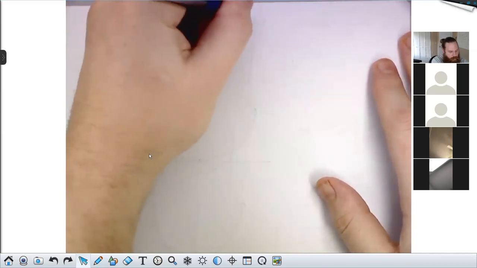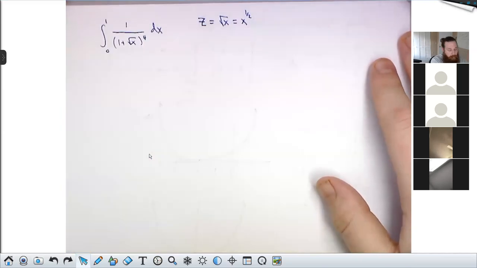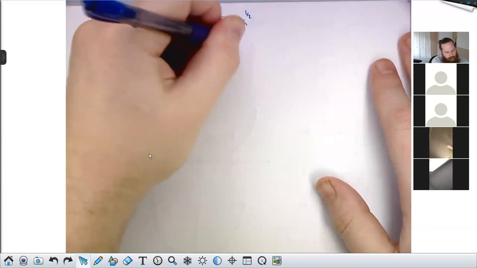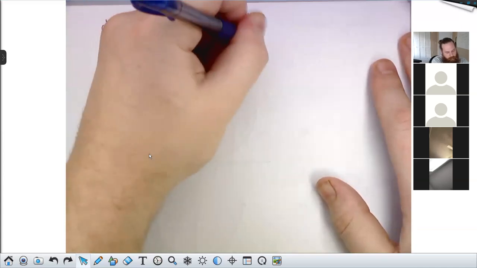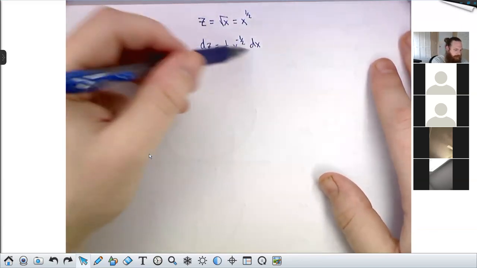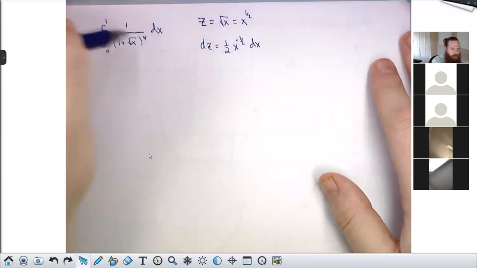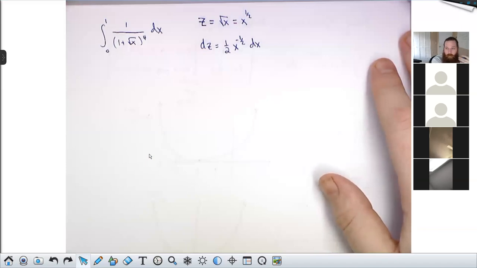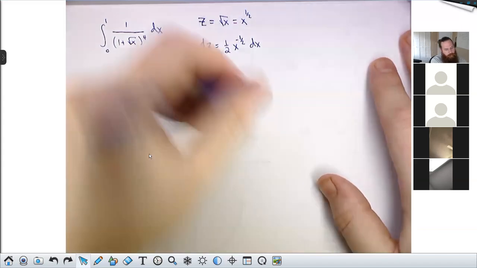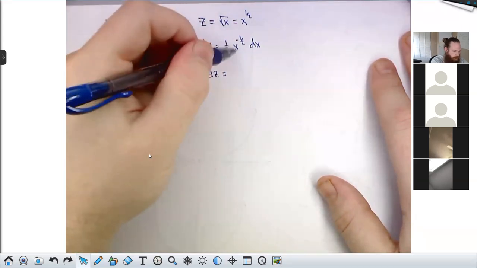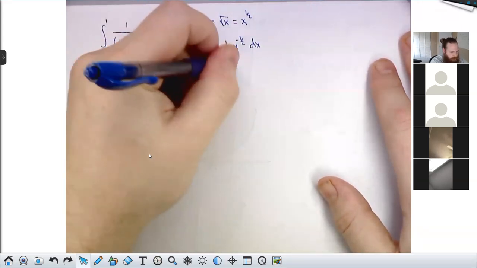That's x to the 1/2, right? So then dz is 1/2 x to the negative 1/2 dx. And the challenge here is that I don't have anything looking like this over here to soak up. So this is one of those situations where your differential doesn't work out exactly right away. But we need to force it through. So first I'll multiply by 2 dz, and then 1 over, this is 1 over the square root of x here.